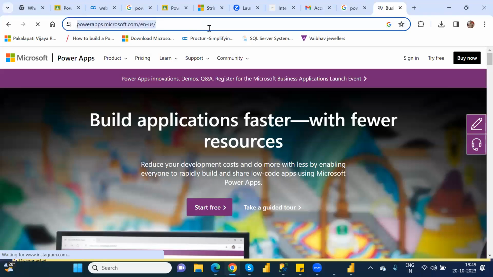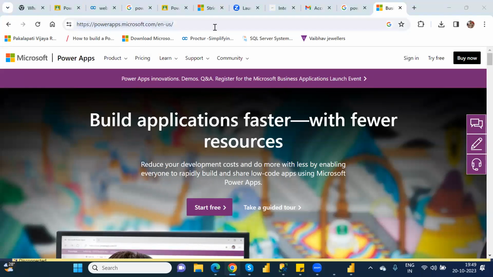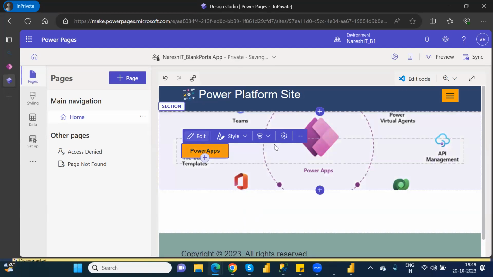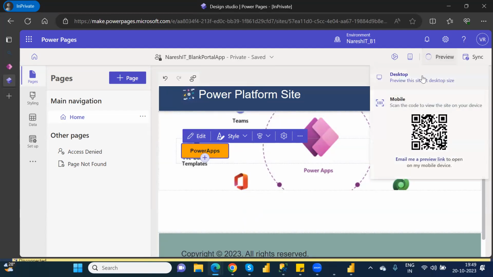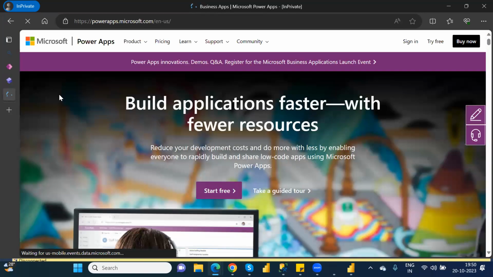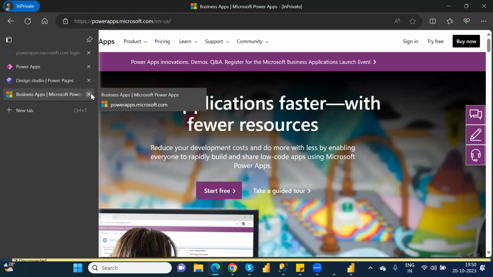So I want to give this site here. Give this one and click on OK. And when you run the application, see here, you click on this one, and automatically the site will be opened. This is how you can create it.